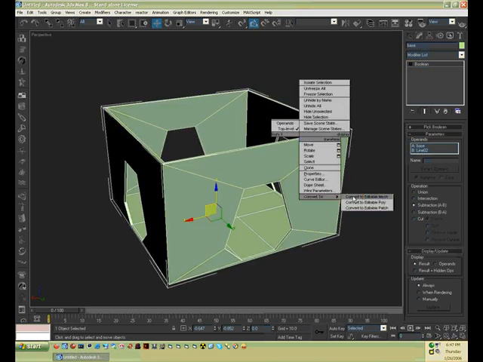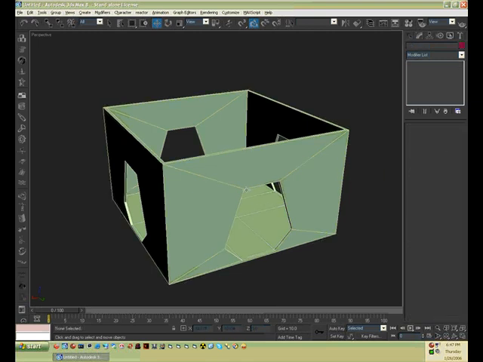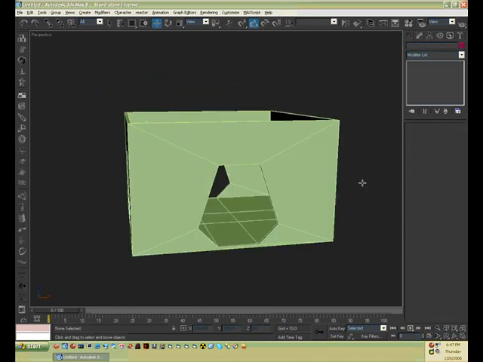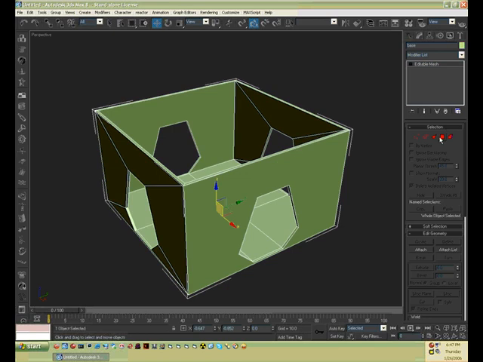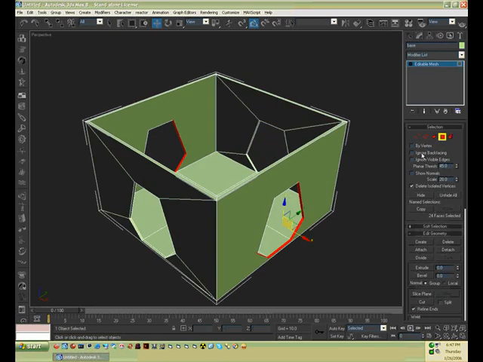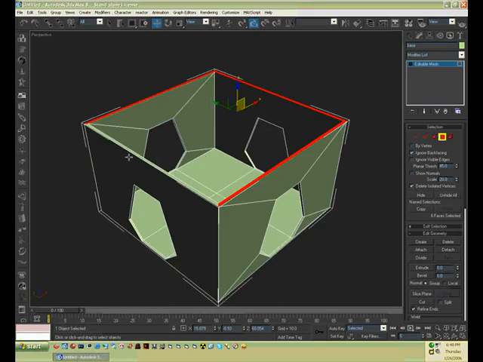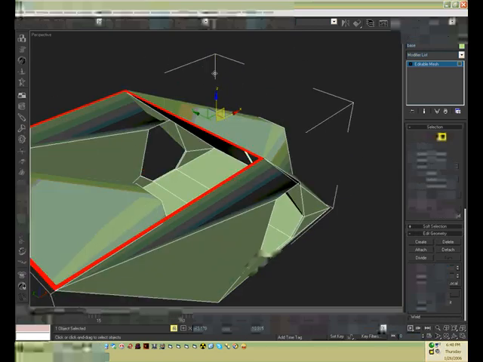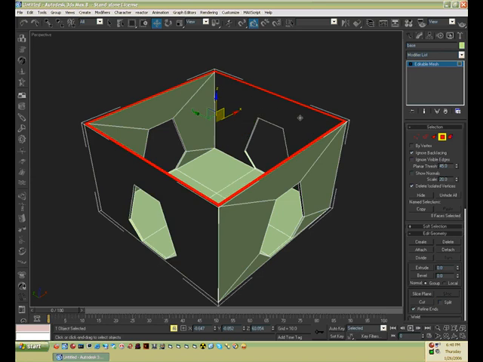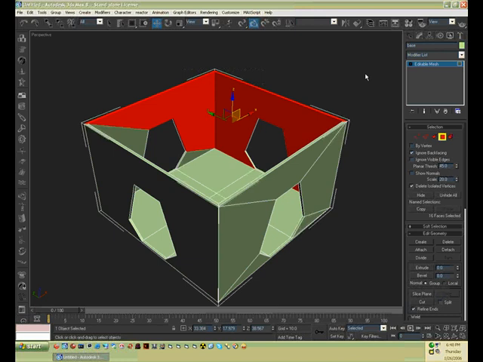Let's convert this to an editable mesh, and let's create our roof. So let's press ignore back facing, click the tops of these, and press this button, hold. That means now wherever I click, it'll move the faces. I don't have to exactly click on them or on this. If I remove this and I click somewhere over here, it'll undo it, see?